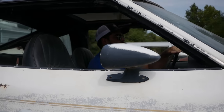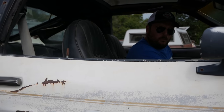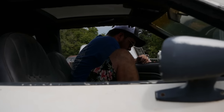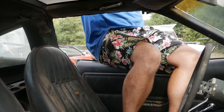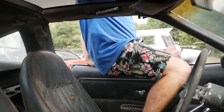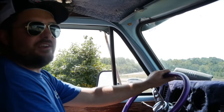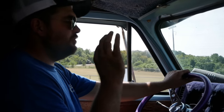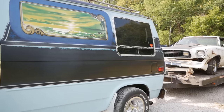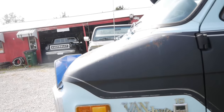Now the brakes are gone. Excellent. I can't get out. All right. Yeah, easy. This pulls the Mustang 2 a lot better than the LTD, go figure. So we can use this to pull things, just not heavy things. You know, rotten Mustang 2s, perfect. The van has completed its mission, flawlessly, I might add. Other than the flaws, not bad.